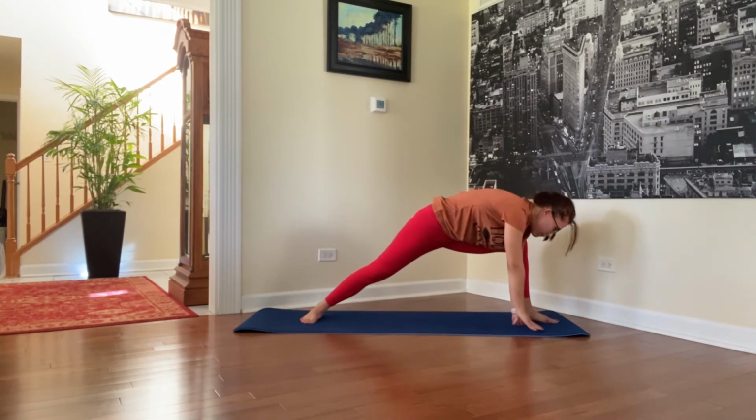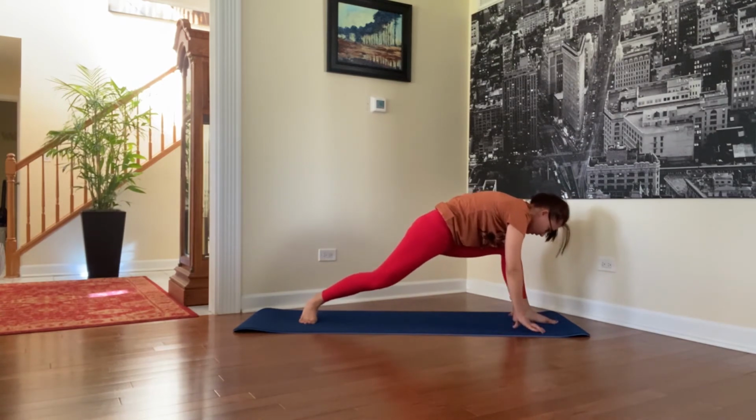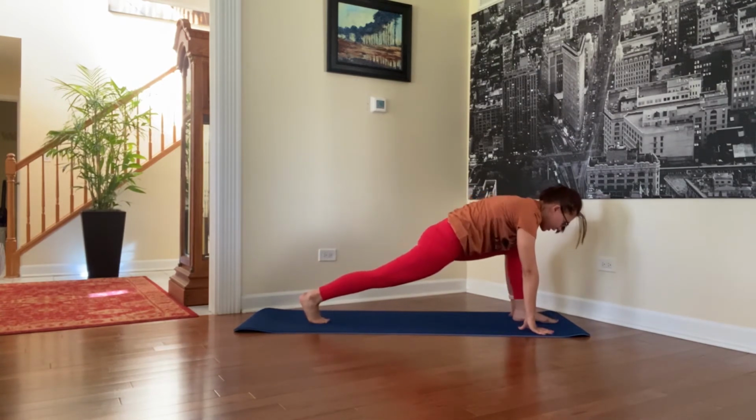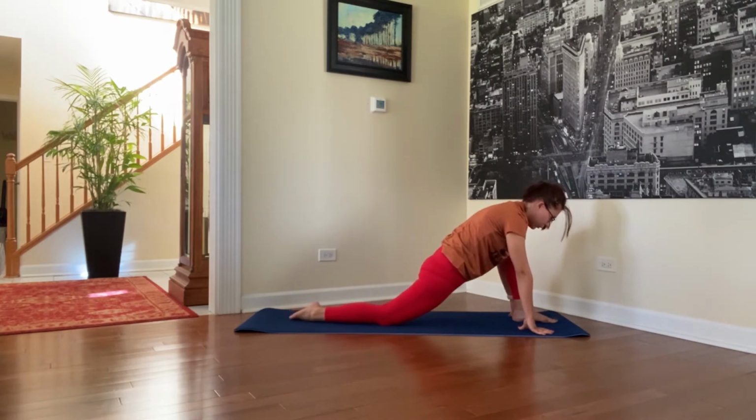Down towards the mat. We're going to bring our hands on both sides of our foot, and then we're going to adjust, come back into runner's lunge, and then lower your right knee down to the mat. So now you are in a low lunge, pressing the top of your foot into the mat.